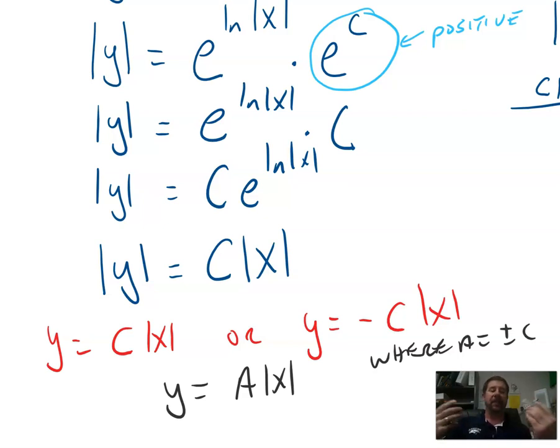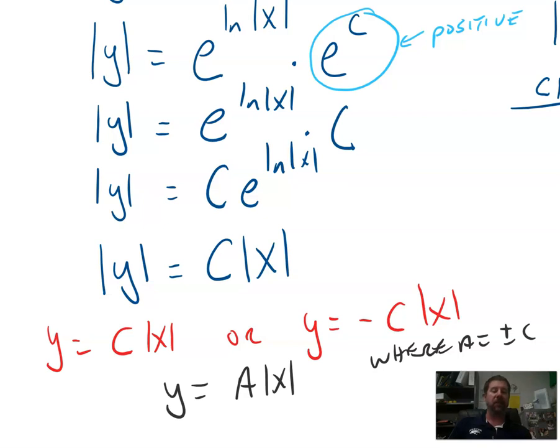But I have found that kids get confused over the years with, what happened to the c, and why is it a c, and how can I just drop absolute value for no reason? So to help keep from being confused, when you get to this step on a problem like this, do what we just did right there. I want you to change it to an a, and then off to the side, a equals plus or minus c, and that way you're at least halfway showing why we can just drop absolute value, okay?